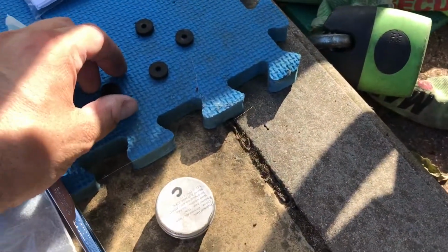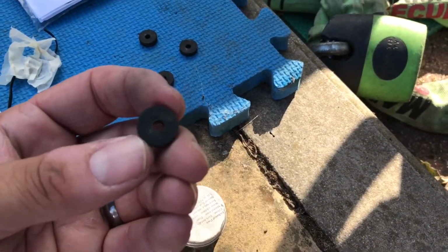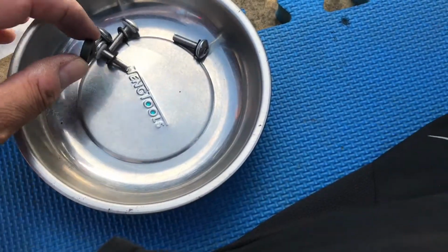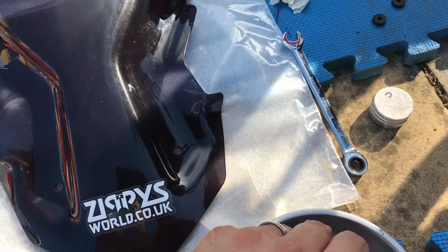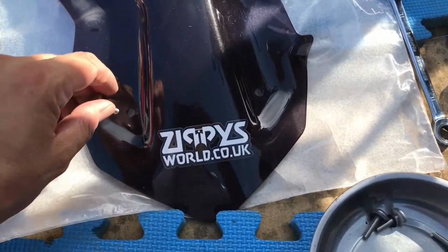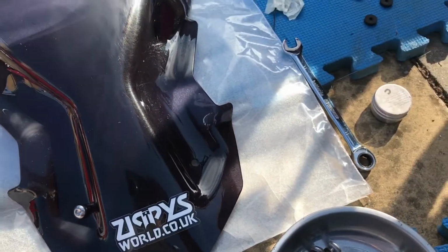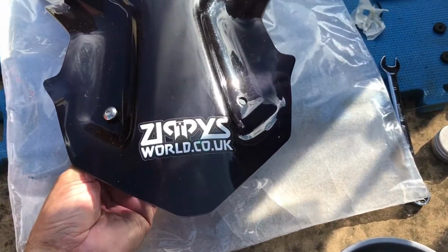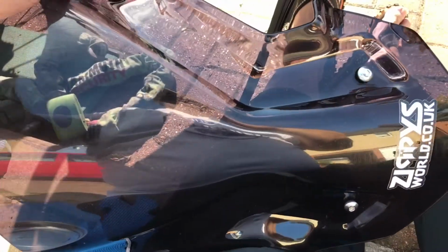You notice this screen comes with some little rubber spacers. Try and put it on the camera. Right, and they are to go with these as well. But this particular screen, what it does, I'll try and do it one-handed, but you appreciate that that's not easy, is you put them through there, and these go on the back. Now I'm going to go through and do that so you can see what I mean, because it's not impossible to do one-handed. Right, so you can see what I was talking about.